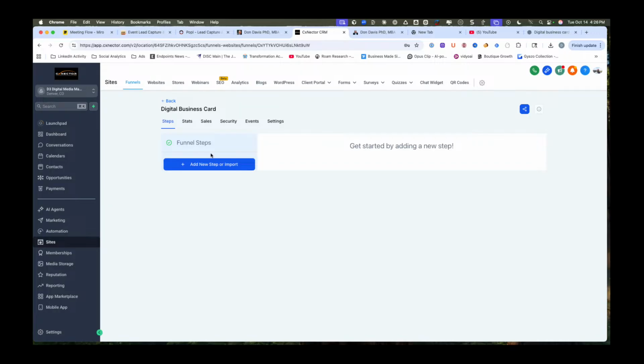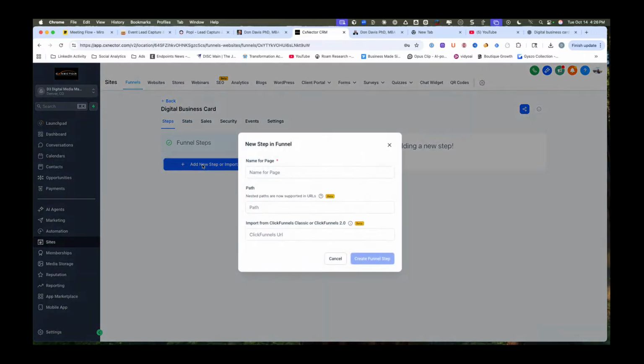All right, so the first thing that I need for this digital business card then is the ability to actually build out some level of a page where people are initially landing. So I'm going to call this one biz card landing.